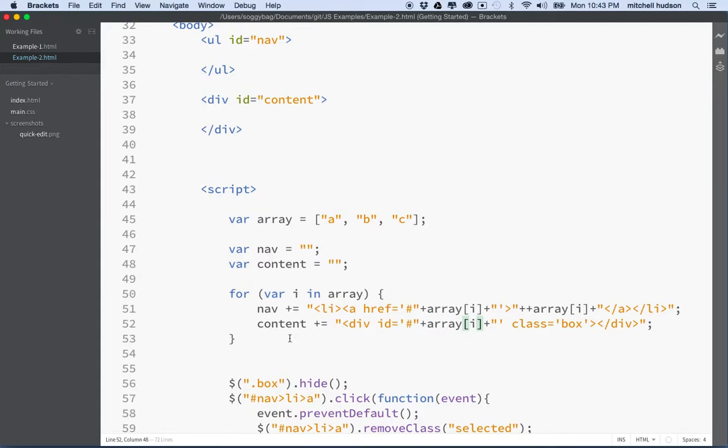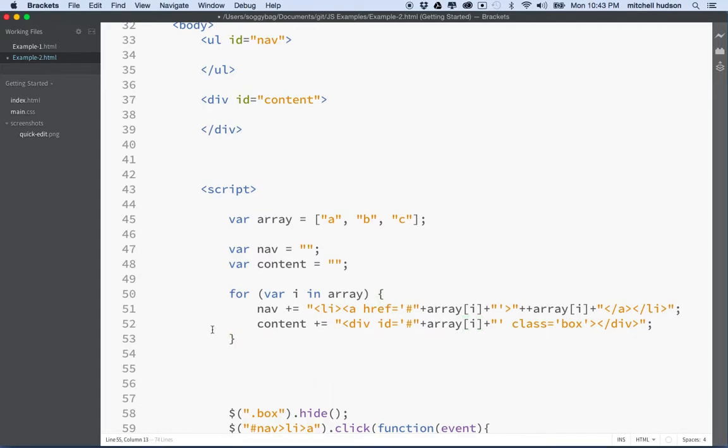Okay? And then when we're done looping through all these things, we'll add the variable to these elements here. To do that, we'll use jQuery, and we'll say $. First of all, let's do the nav. So we'll use a selector here to select the nav.